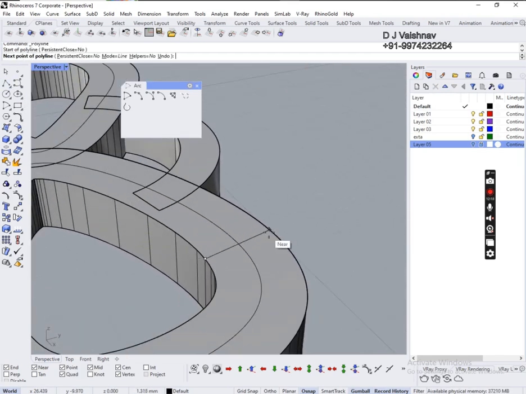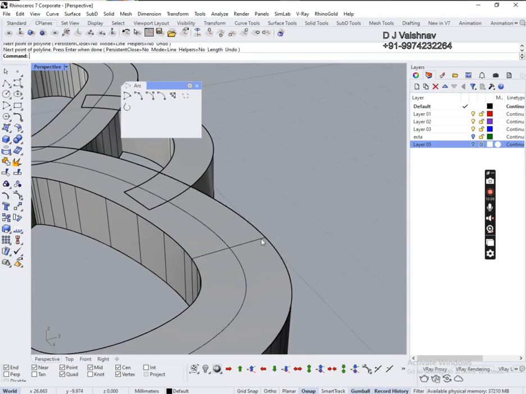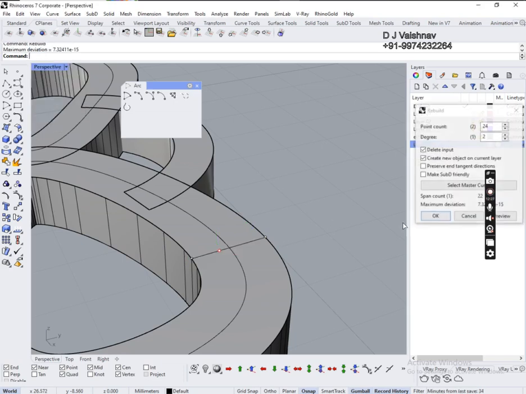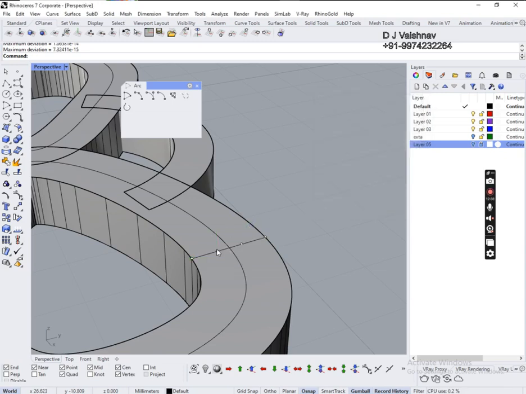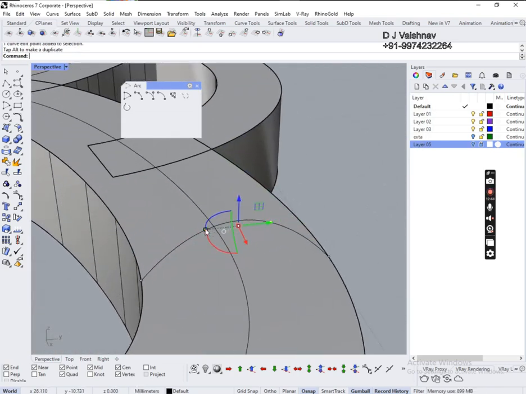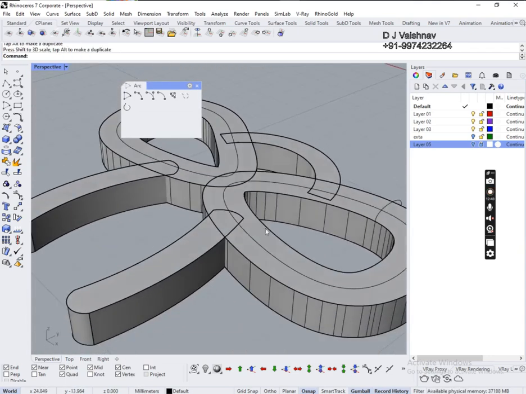Create the line from this point to this point, click on the line and turn on the points option and use rebuild command and change the points from 2 to 4 and use degree 3. Okay, and select the 2 points, bring them upside a little bit, scale it outer side. Okay, now use sweep to command.